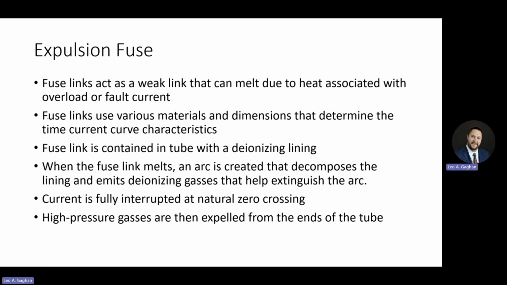And then the fuse is contained in a tube with a deionized lining. When the fuse link melts, an arc is created that decomposes the lining and emits deionizing gases that help extinguish the arc. Right, because as you separate energized equipment, there generally is an arc that needs to be extinguished. And then current is fully interrupted at a natural zero crossing. And then with this, high pressure gases are then expelled from the ends of the tube.